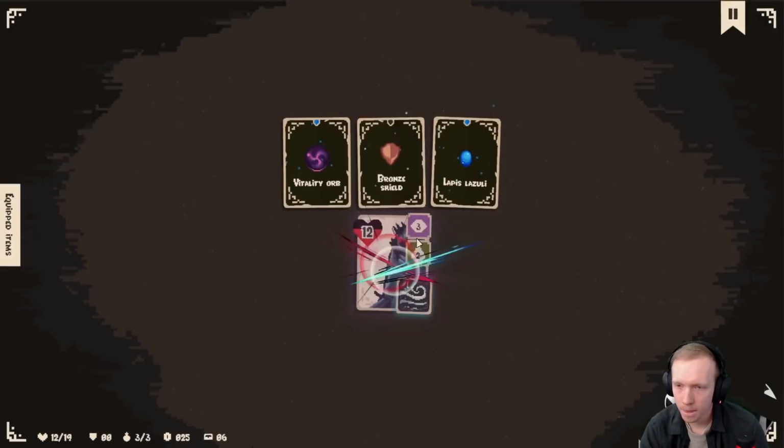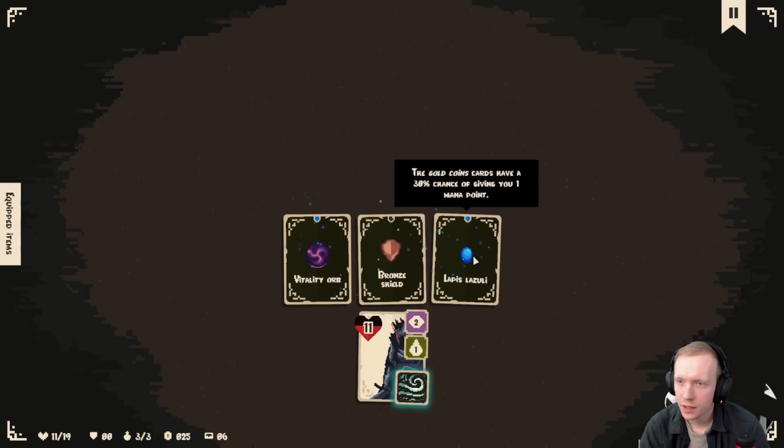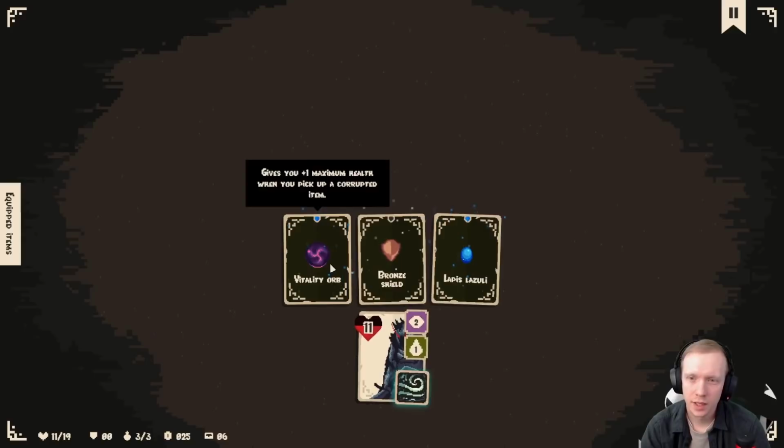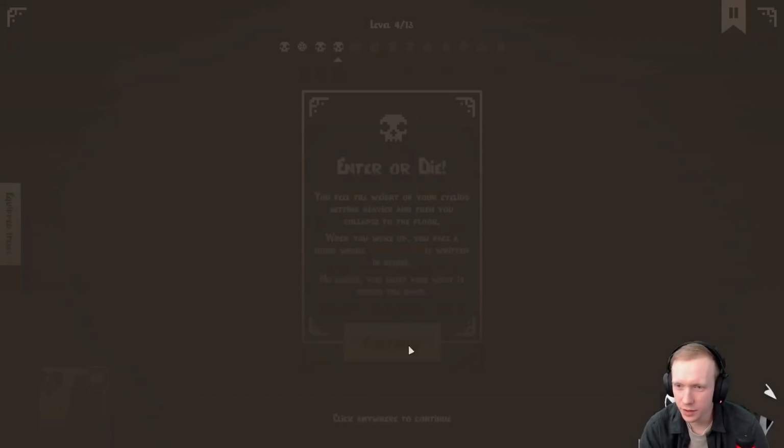Okay, let's see. Vitality Orb gives you +1 maximum health when you pick up a corrupted item. Interesting. Adds 1 shield card in all future levels. The gold coins card have a 30% chance of giving you 1 mana point. Thinking the Lapis Lazuli. I don't know if I'm picking up that many. Like, this might give me like +3 or +4 corrupt max health across the whole run. I don't know. Doesn't seem as good.